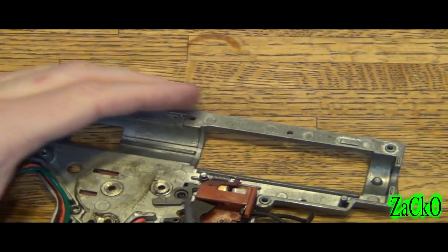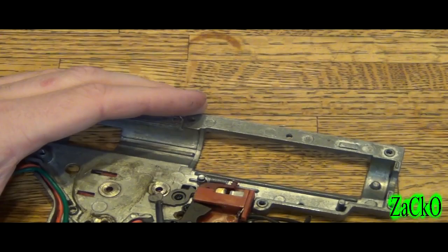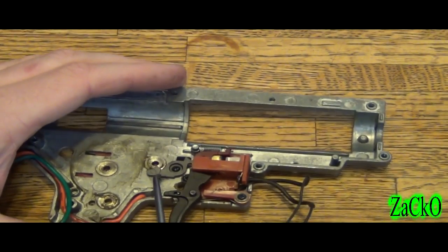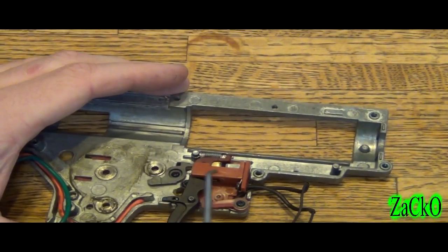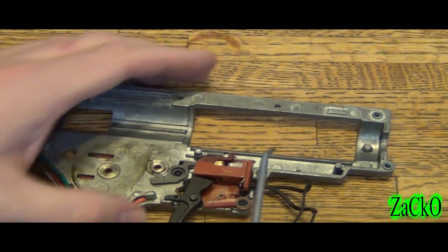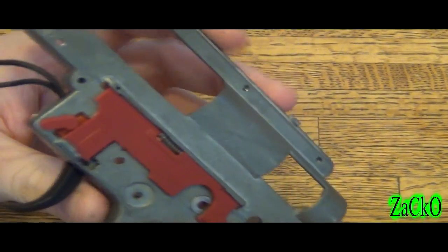When you move this up, the safety is moving because the selector plate is moving and tapping it. You don't necessarily need to have this happen — this function isn't really necessary, so don't worry about that. If this goes up and this doesn't move, don't worry about that. What you want to do is get these functions individually all working for you.